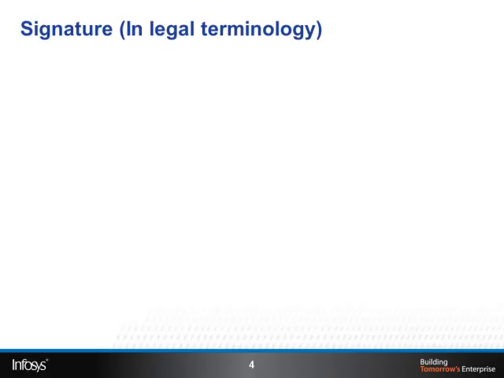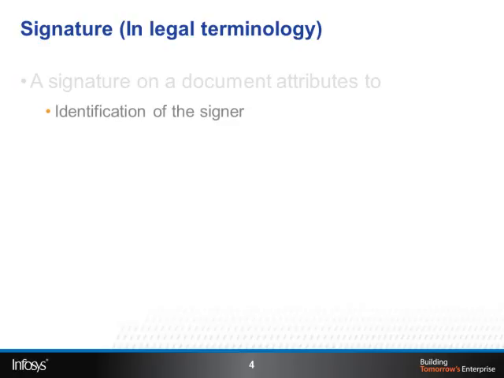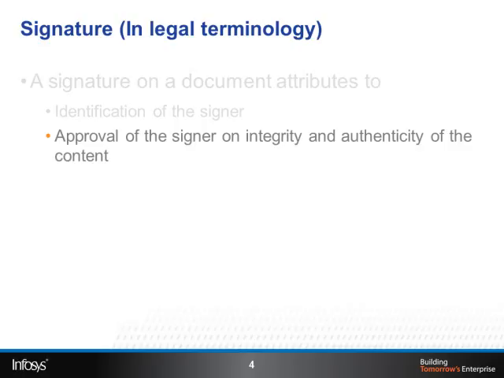Before we dwell into digital signature and related details, let us understand what we mean by signature in legal terminology. In legal terminology, a signature on a document verifies the identification of the signer and indicates an approval by the signer of the integrity and authenticity of the document content.